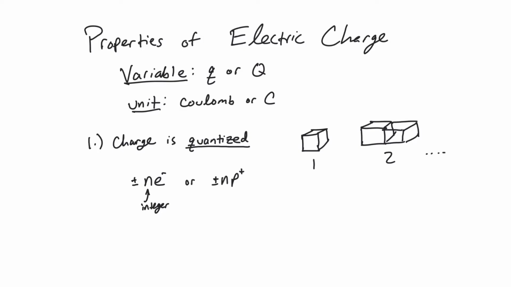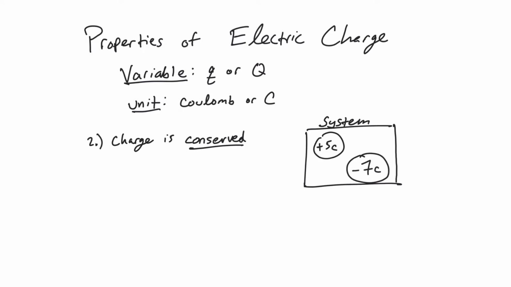Now, just as an aside, if you go further in physics, you'll learn, if you get into subatomic particles, that this actually is kind of a lie. We historically learned about this first in terms of these being the most fundamental, the electron charge and the proton charge. You can go further, and you get into quarks, and those end up having charges of plus 2/3 and minus 1/3, which we won't be talking about now. And usually when we say charge is quantized, we mean it comes in these multiples of electron or protons, just for simplicity when first learning.